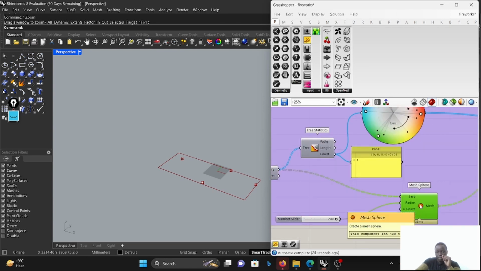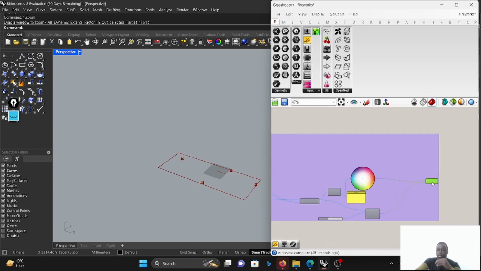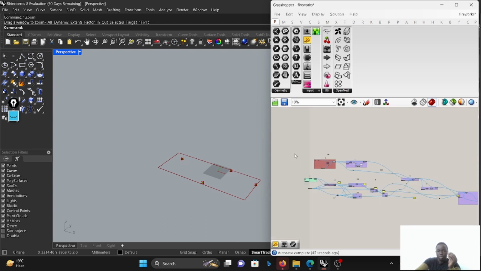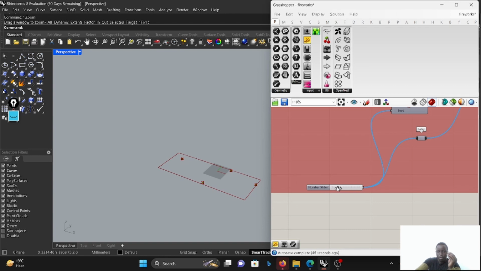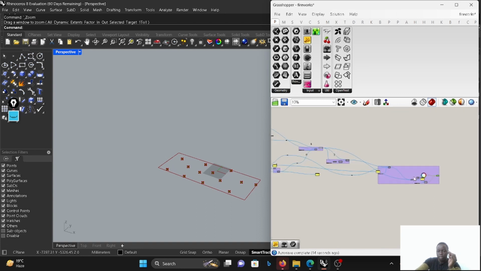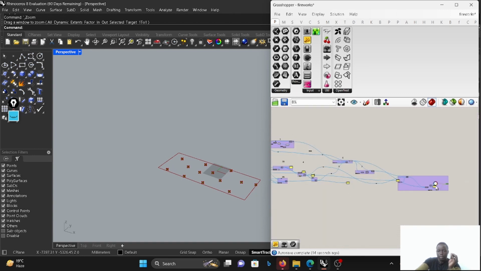Here I use the sphere mesh because it takes less time to compute. And then the last thing I did was to color based on the colors I have. So for example, if I increase the number of points here where the explosion will happen, each point will have a unique color based on the statistic branch count.